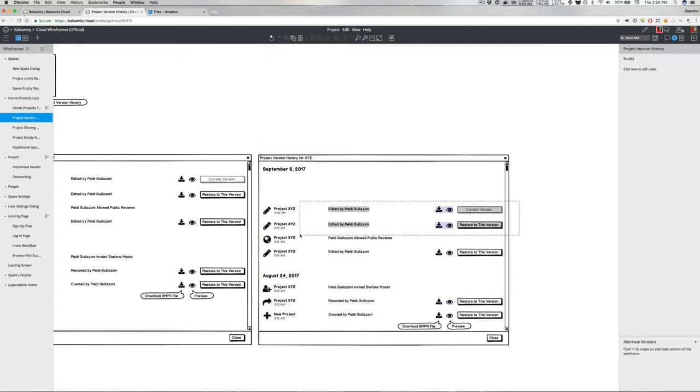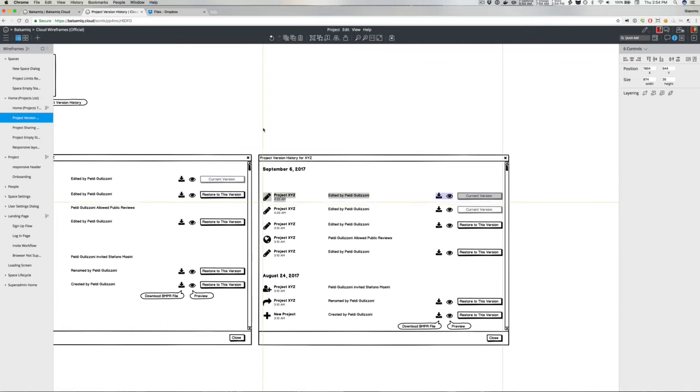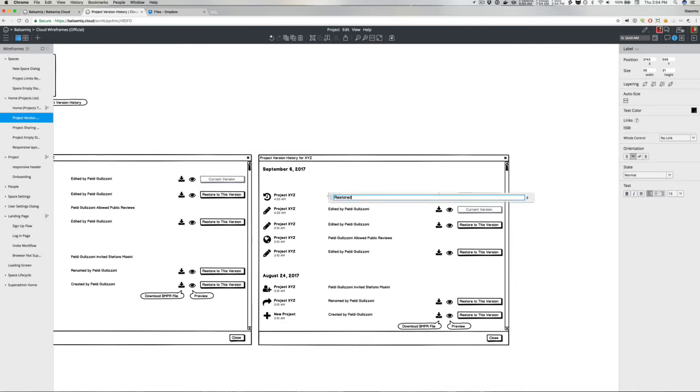There will basically be another one. Maybe we can say history here. Restored. Restore all versions from August 24, 3:10.